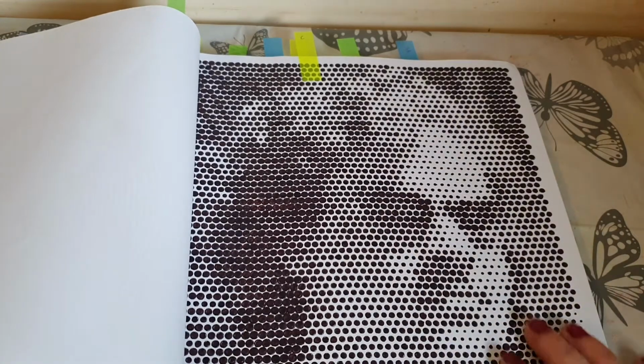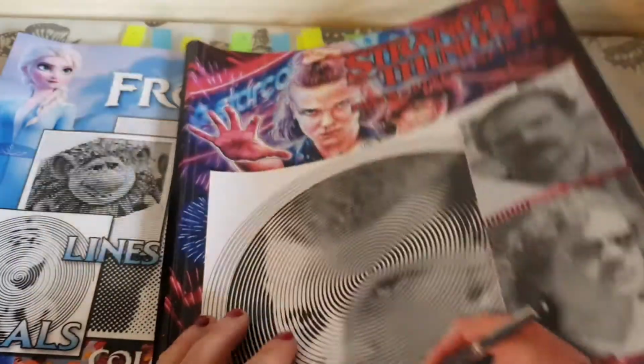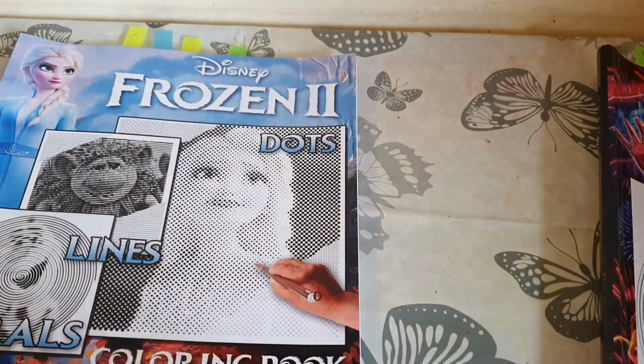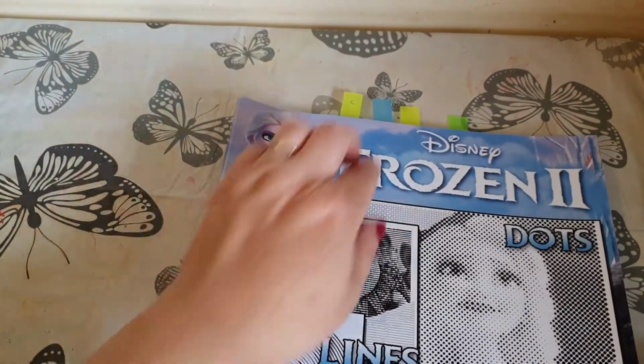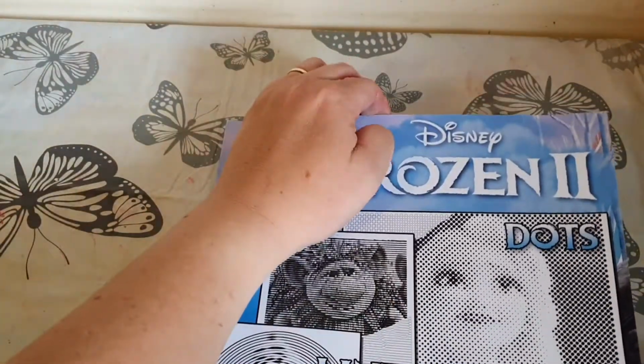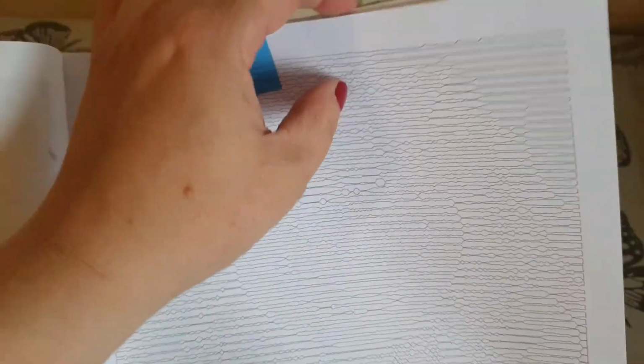Now I love this Stranger Things one, it is fantastic. Frozen 2 I like, but not quite as much as with the Stranger Things, for a couple of reasons. One is, as you may be able to see here, the lines are quite a bit squigglier, and I do find it slightly harder to colour in than when the lines are straighter, but you can still see it works in exactly the same way.